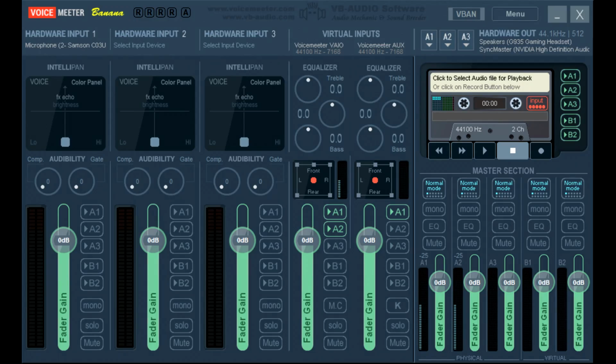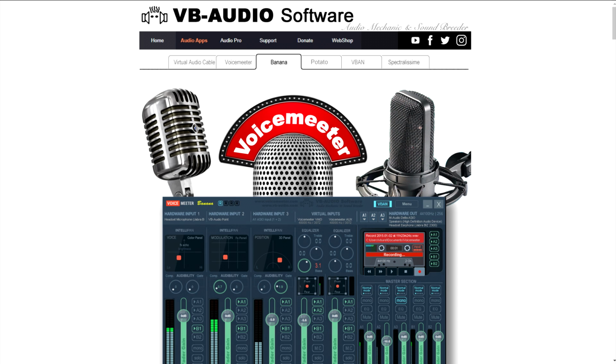This is Voicemeeter Banana. Voicemeeter Banana works just like a physical mixer, but instead of controlling your audio devices that are plugged into a mixer, you're controlling audio devices that are plugged into your computer. While understanding how a mixer works can be intimidating, don't worry. We'll go through each section of Voicemeeter Banana, how to set it up with updating Windows sound settings, Discord, and OBS. First, you'll need to download Voicemeeter by going to vb-audio.com.